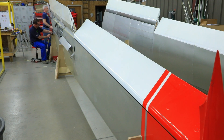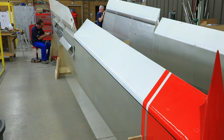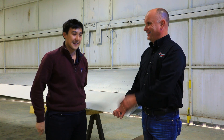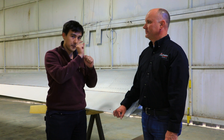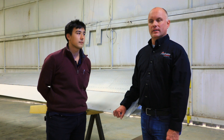But not to fear — we had a second aircraft ready to go. So we brought the second set of wings in, opened those up, and the first thing we did was a dimensional check. We checked the conductivity and we checked the diameter of the holes, and everything was great. So we checked for dimensional limits and conductivity — those were good — and we continued with those wings.